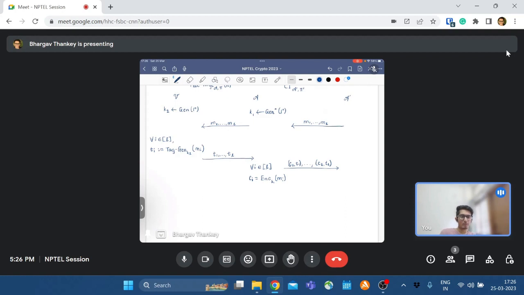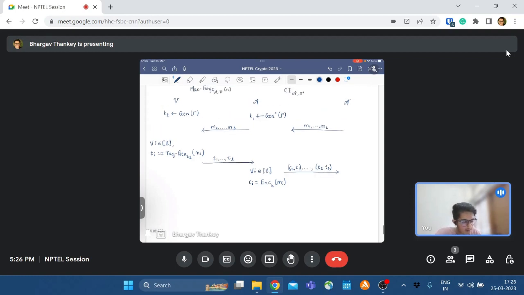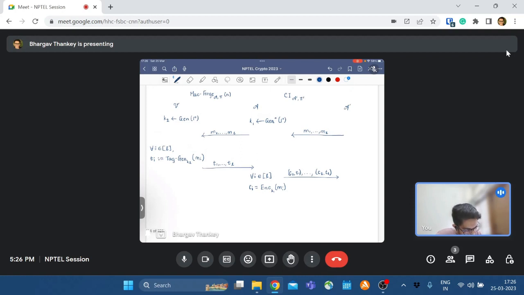So we are using the encrypt-and-authenticate approach. We are supposed to encrypt the message using one key and authenticate it using another key, right? And then just combine the ciphertext and tag and send it to the adversary A prime. Now, adversary A prime is an adversary of the ciphertext unforgeability game, so it's going to output a C star and T star. What A will do is just the following: it will send T star to the verifier.